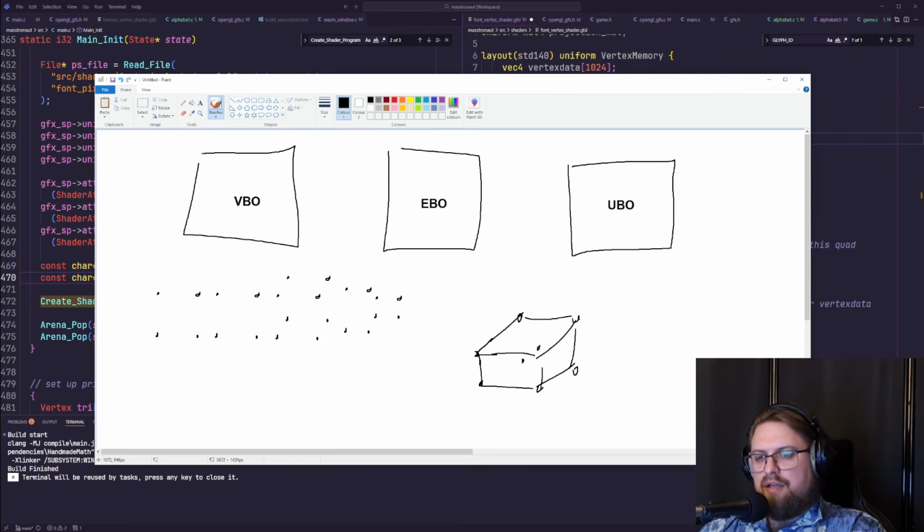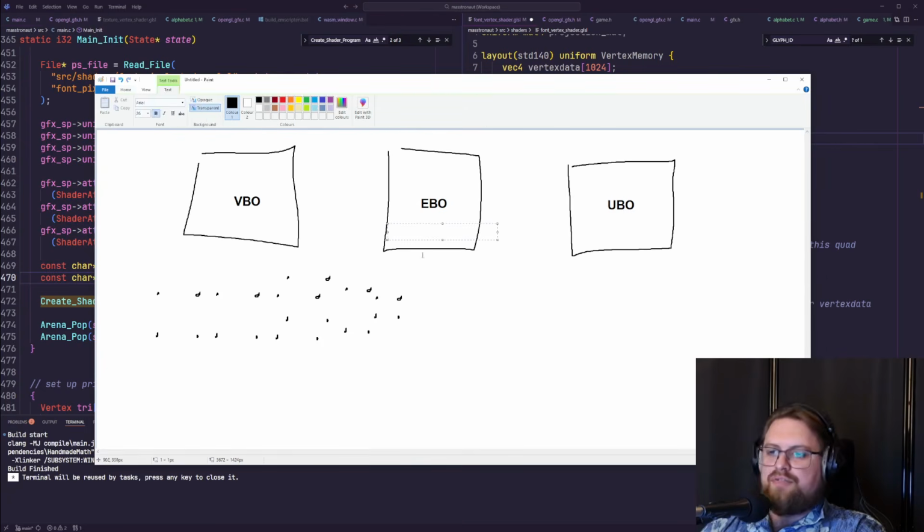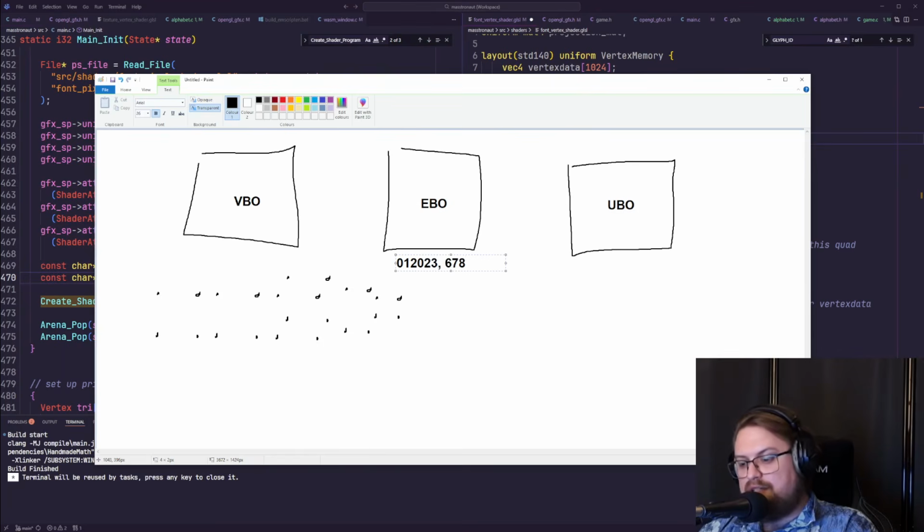If you're not making a box, you would be drawing these triangles in some order, and that order could be, you know, 0, 1, 2, 0, 2, 3, but then you have 678, 679, and 680, and so on and so forth.